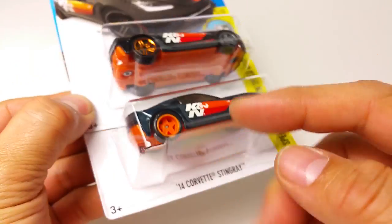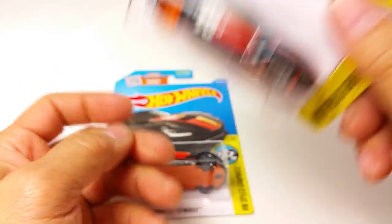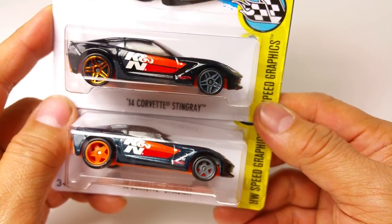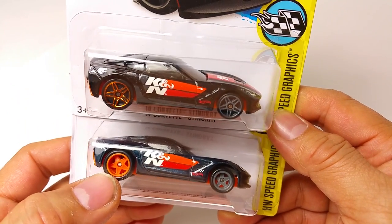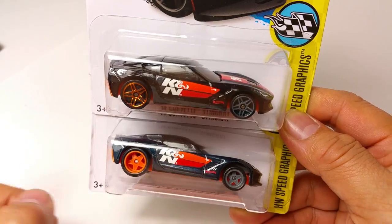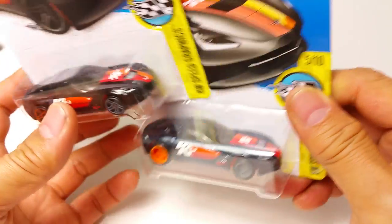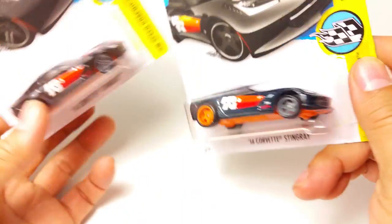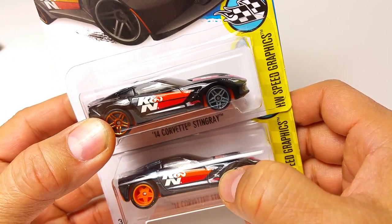Let's put it down properly — alright, so that's my super. You can see the side-by-side color changes are very distinct. The wheels also differ. They've made the Super Treasure Hunts a little harder to find this time too. Before you'd see crazy tampos on the supers, but now they just slightly change the color — that's Spectra Flame, by the way — and then they put a tiny little logo that says TH on it.